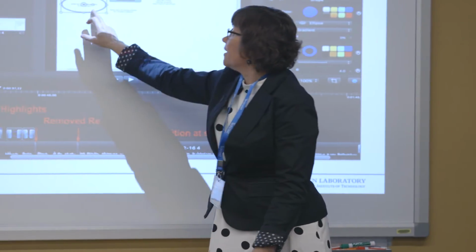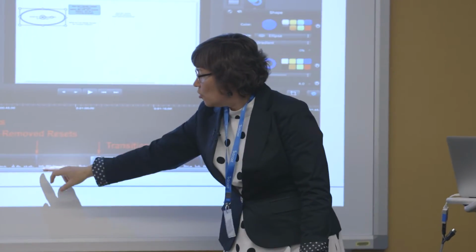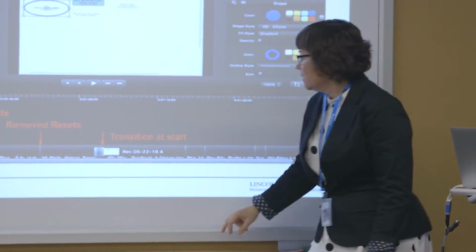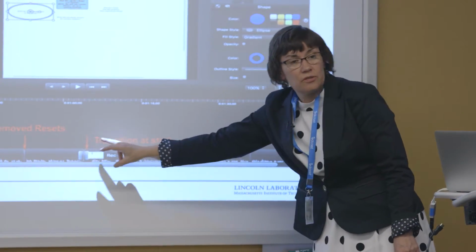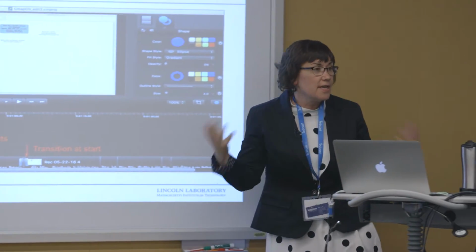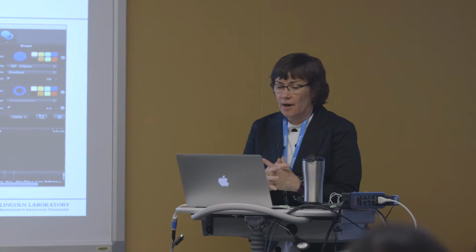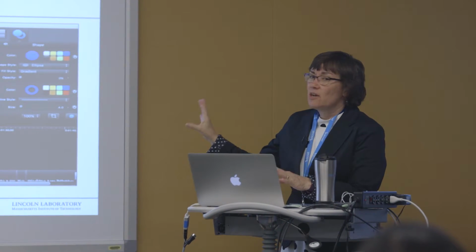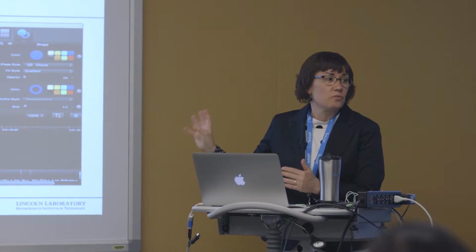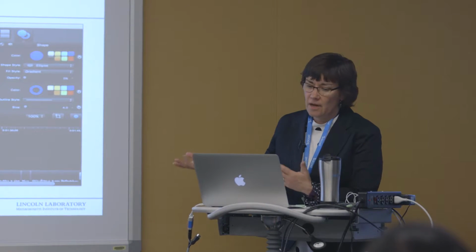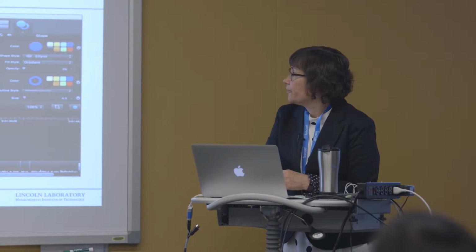And this is what the track looks like when I edit it. So I've added the highlights. You see these are here where I've added the circle. I've removed the resets. I've cut these. I'm transitioning between the two slides. These are all features that are easily used in Camtasia, and they have very good videos. I recommend this because for instructors, it's really easy to get used to using. The professional tools are much harder.